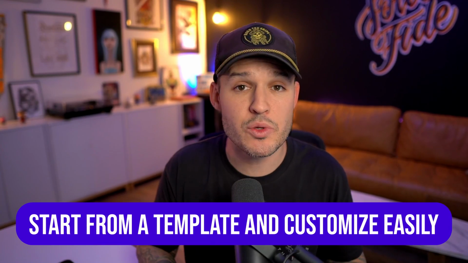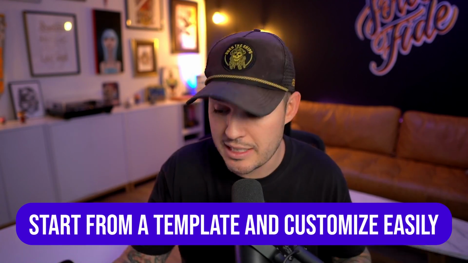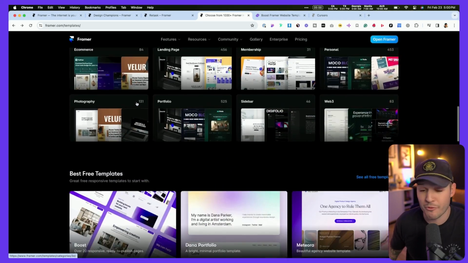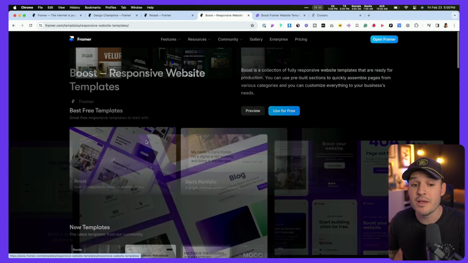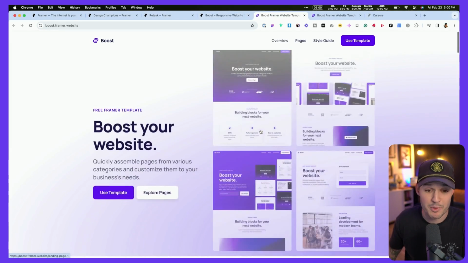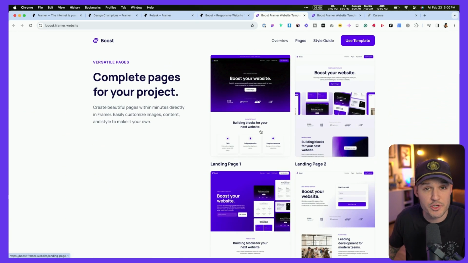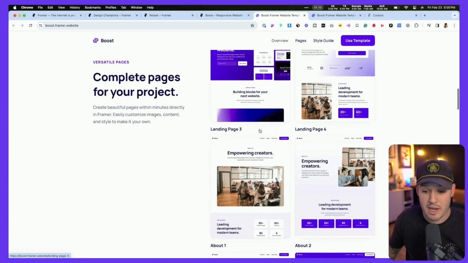One of the most powerful features, in my opinion, for people who want to build freelance businesses and build websites quickly for clients is that Framer makes using templates incredibly easy. There are so many amazing templates that are happening in the Framer community. Some are paid, a lot of them are free. You can grab them, remix them, start using them. This is a free template that looks absolutely amazing. You could start off from this project, rework it, and restyle it to your heart's content.